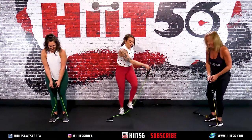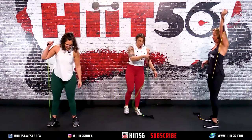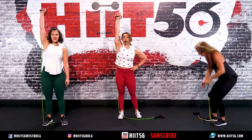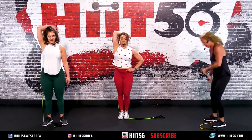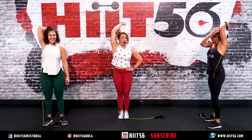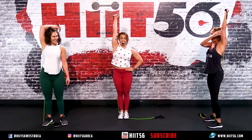Our second to last one here is going to be tricep. Again, find a good spot to give you enough resistance that you feel it. Up overhead, biceps by your ears first, and bend it to mid-head. 2, 3, Susie's having some strong ones. 4, come behind with the band. 6, sorry guys.